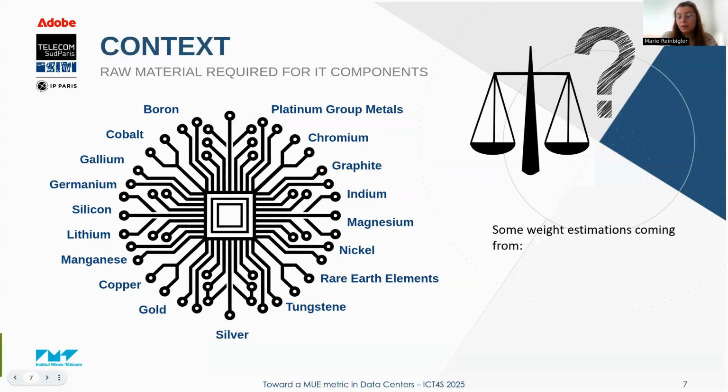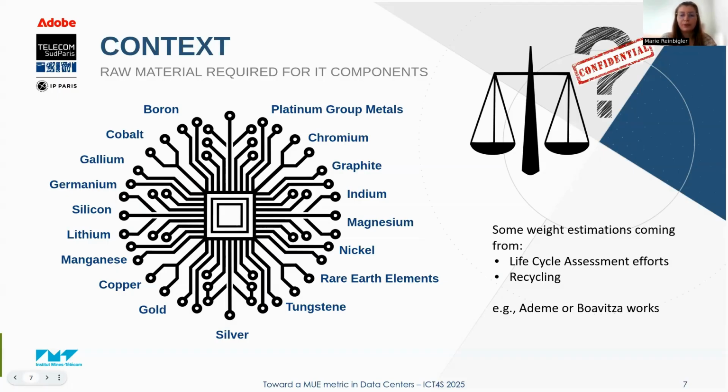Some studies have been conducted, like in the context of life cycle assessment efforts or recycling studies. For example, the work of Adem or Buavitsa. But the problem with those works is that usually they consider only older equipment or lower-end equipment. And this is not necessarily the ones that are used in data centers today. And concerning the composition of those actually used, it remains in general confidential.